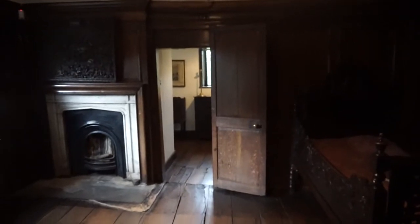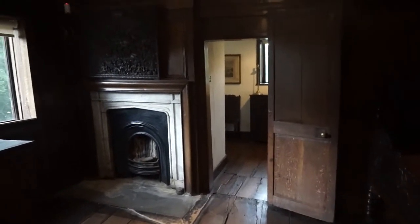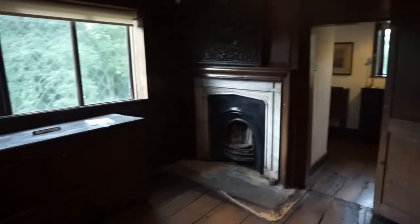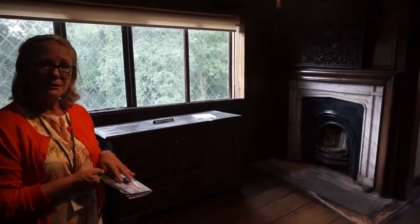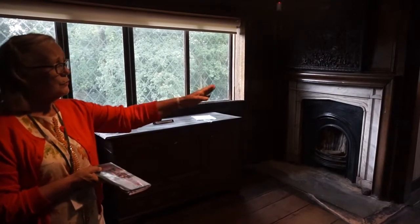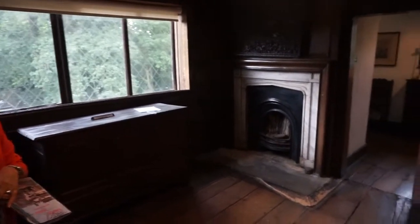We understand a chapel. And because the owners of the tower at the time were Catholics, the priest would come on a Friday night and hear confession, and then he would enjoy the day with them on Saturday, and on Sunday he would take the service. And then through the little doorway is his bedroom. His bedroom? Yes, because he's staying overnight for the weekend. Have a look. A little bedroom in here.